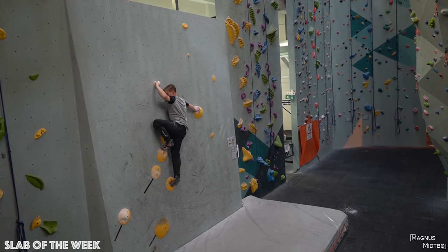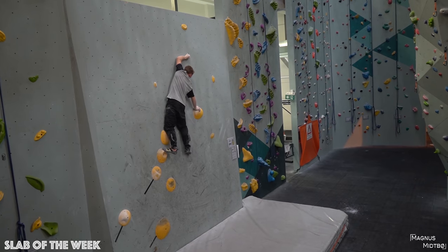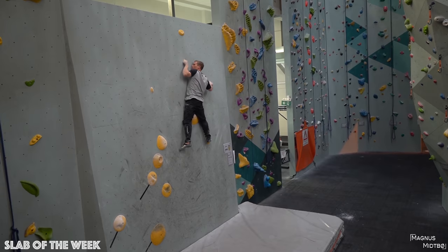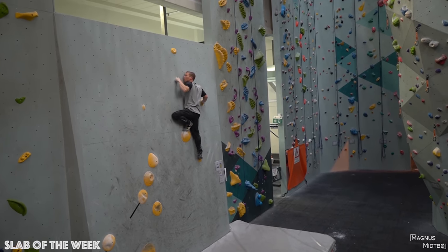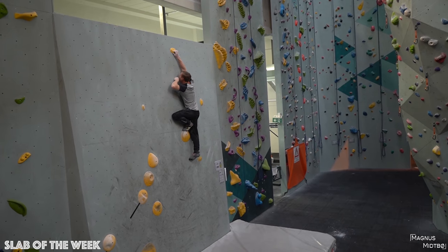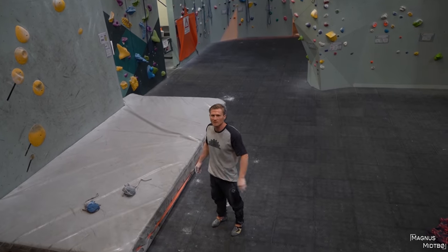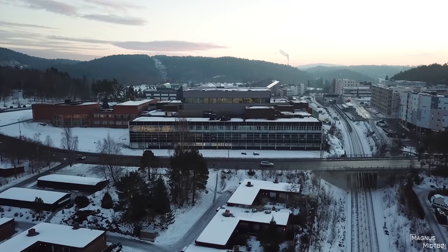It looks pretty straightforward, but it's very sneaky. You have to feel the movements. You always have to make sure you're in balance. That's why usually on slabs, you climb way slower than on powerful steep problems, because you always have to feel the body positioning. I think I took at least two tries on the first move though. I think we had the same.